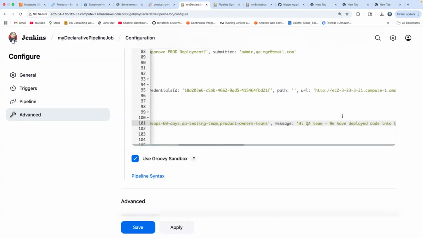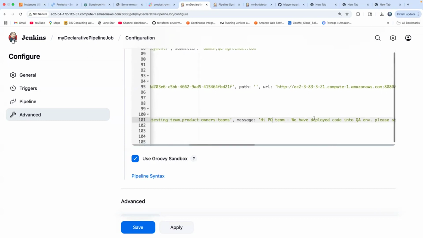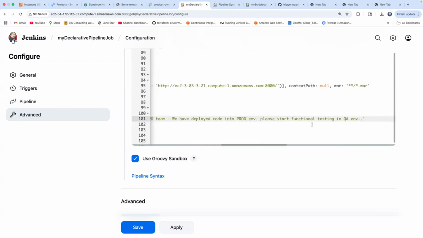Let's go ahead and paste that. And then we can also change the message saying, hi PO team, nothing but the product owners team, hi PO team, we have deployed code into production environment. Please inform end customers.